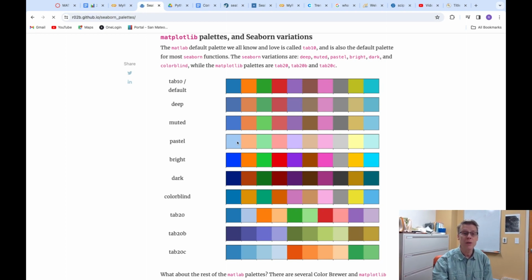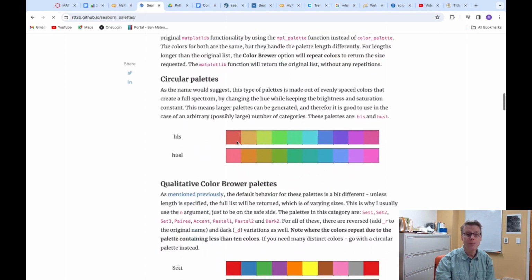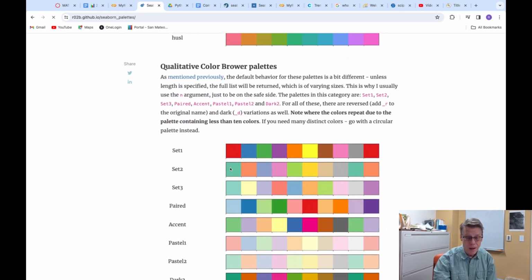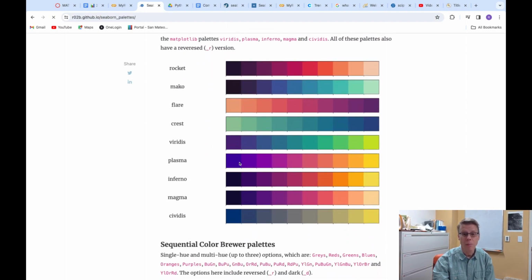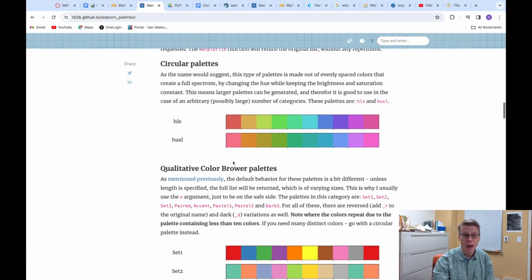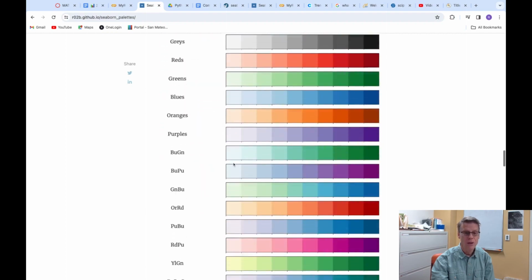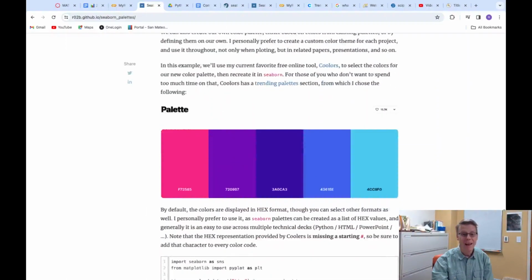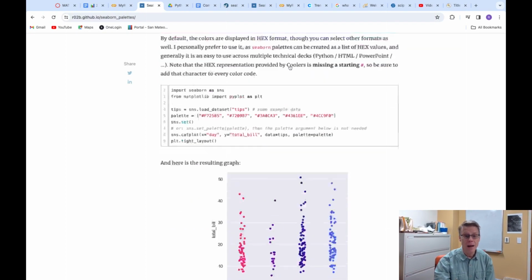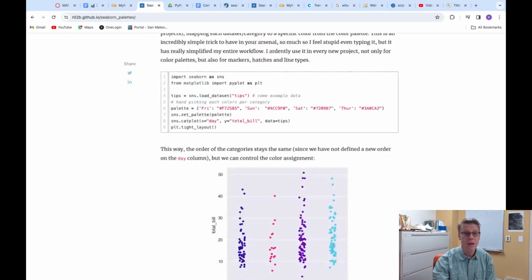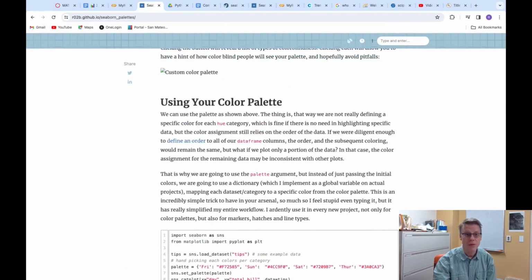So for this particular thing, what you want to do is figure out what color you want your bars to be. And I chose plasma. I thought this dark purple was kind of cool. If you don't see a color that you like and you're into color, you can create your own palette and have any colors you want. And so this describes how that's done. It's not super hard, but if you're into it, there you go. And let's see, I thought that there was a link to this other site.